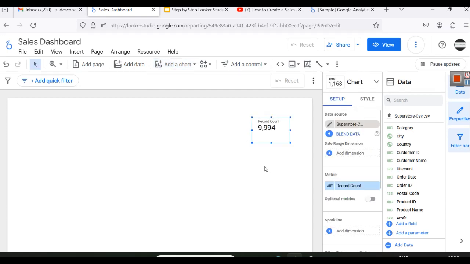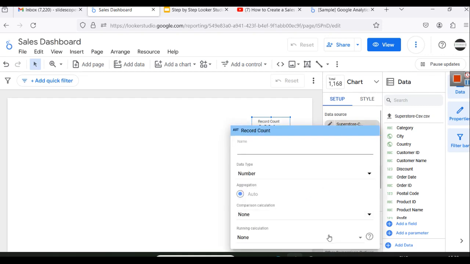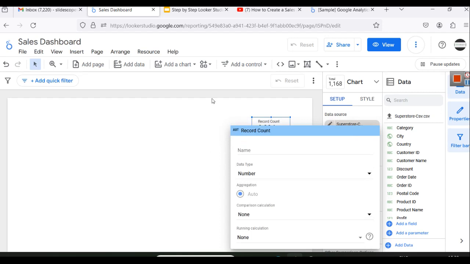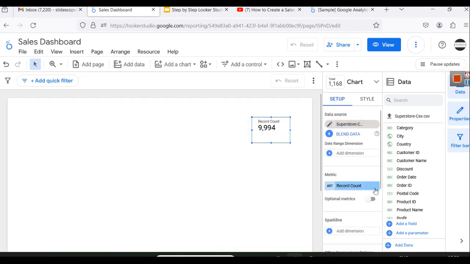Now what it will do automatically is count all the number of records. For the data that we are seeing here, you can see AUT is written, which means automatic measure, which you can change. You can select these running calculations and all, but right now it is showing us record count.